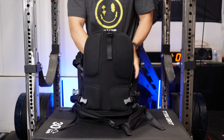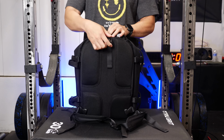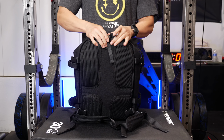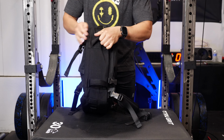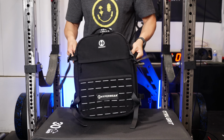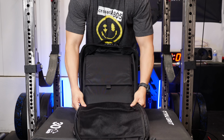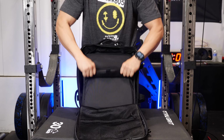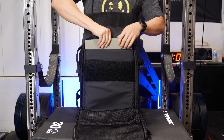So you do save a little bit of money. The form factor is a bit smaller. The construction is still very good, although not the same as the GoRuck. It gets the job done. You could put any plates in here. And I think overall, the HyperRuck is a good backpack. Is it better than the GoRuck? I'm not so sure, but it is cheaper.